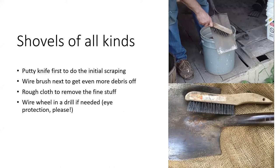Getting it down further with, say, a wire brush is the next step. My favorite rough cloth, by the way, as it's here in the picture, is a good old-fashioned chunk of burlap. It's rough enough that it continues to take down the dirt that the wire brush has left. And then if you really need to, and I have pictures coming up here, some sort of a wire wheel and a portable drill will really get down to the metal. So you get rid of all the dirt, and for the most part all the rust, and then the next steps are easy.